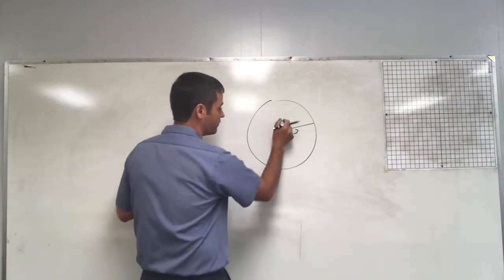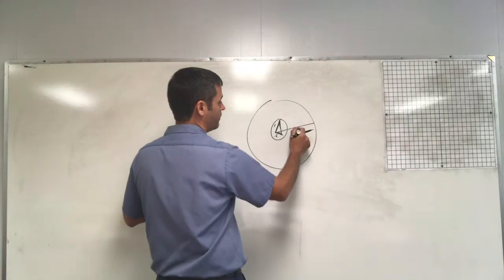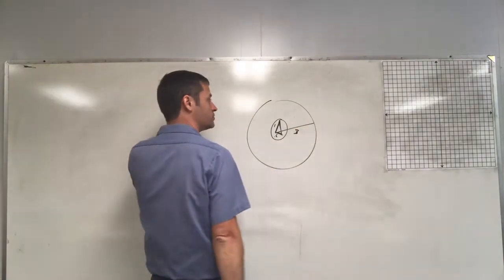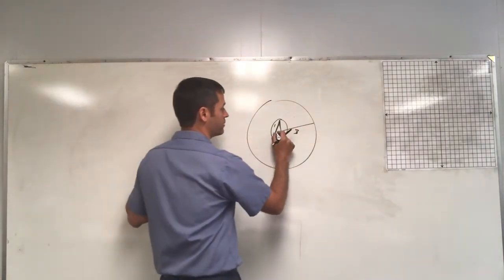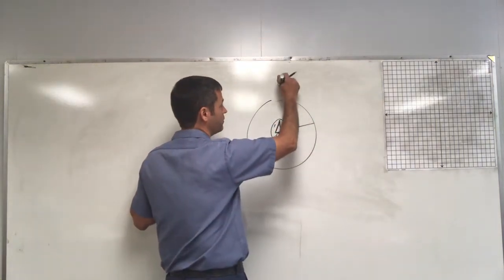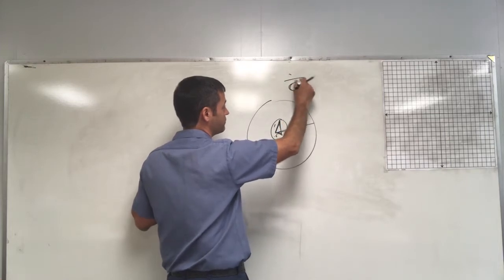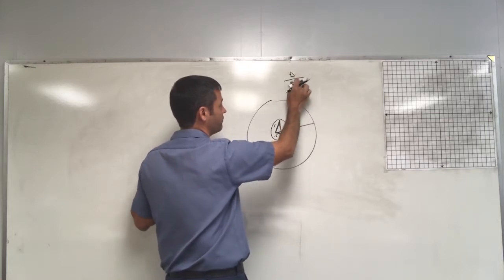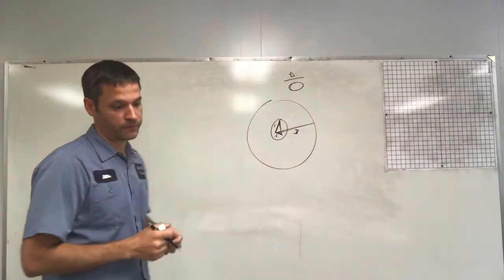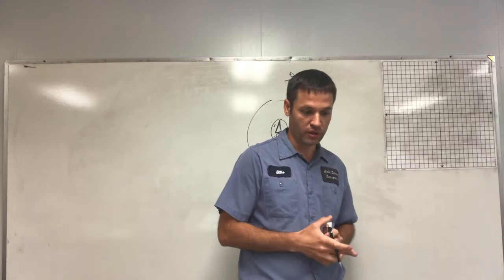So you need to find the area of this triangle right here, and put that number on top, and then the area of the whole circle, which is pi times radius squared. So the area of the small triangle on top, divided by the area of the circle, will get you the chances. Again, it's 1 in 100, basically 1 in 100 or 1%.